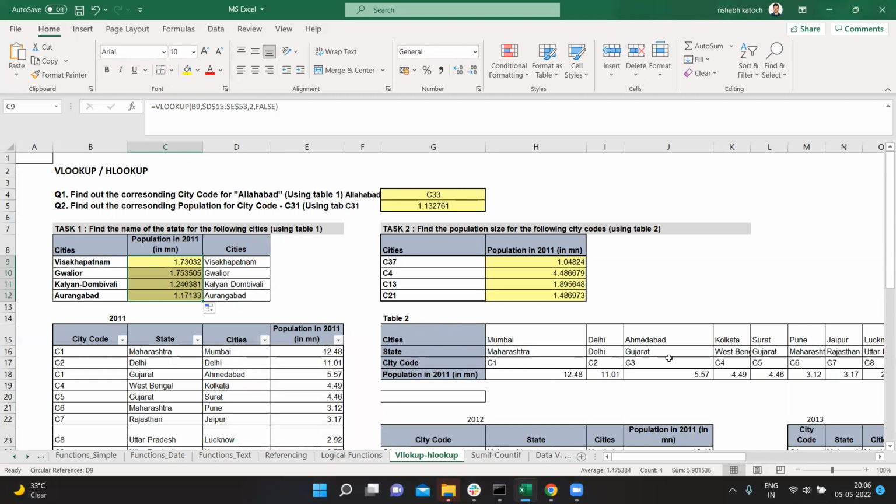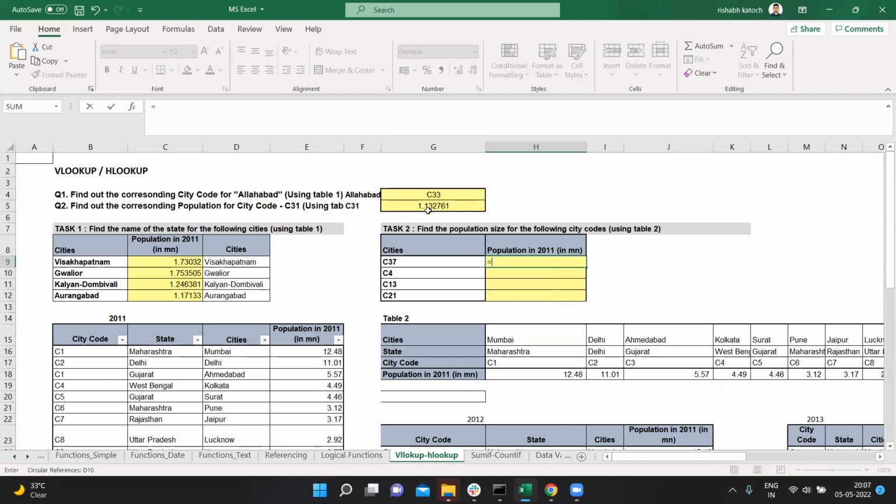Next is HLookup. So again, as I mentioned, HLookup will be used when we have more columns in comparison to the rows. So again, let me first of all remove the formula. To use a HLookup function, we will start with HLookup.